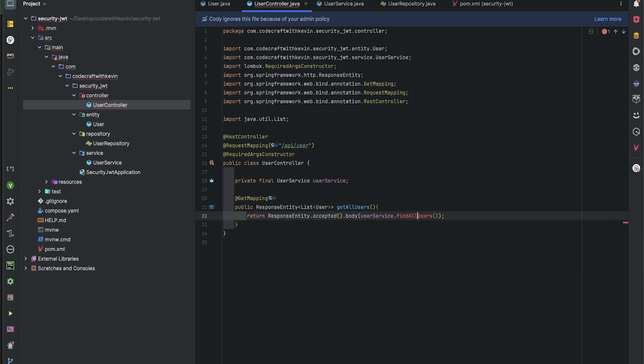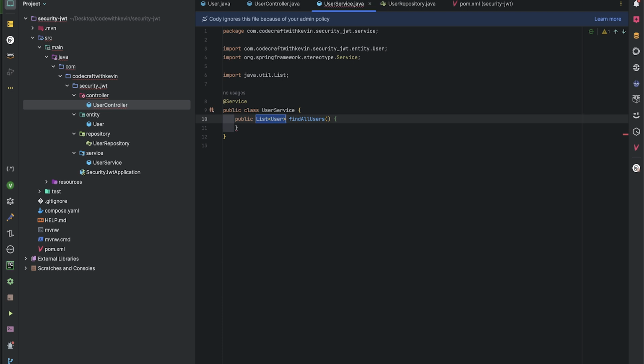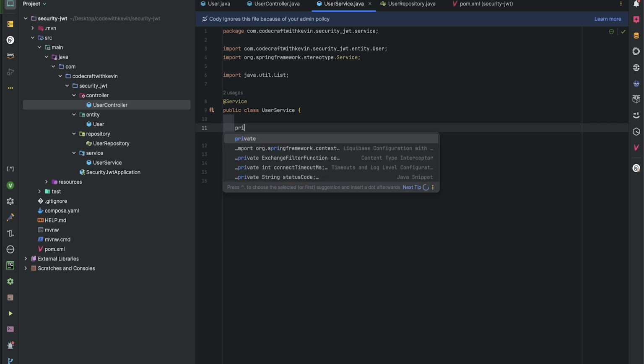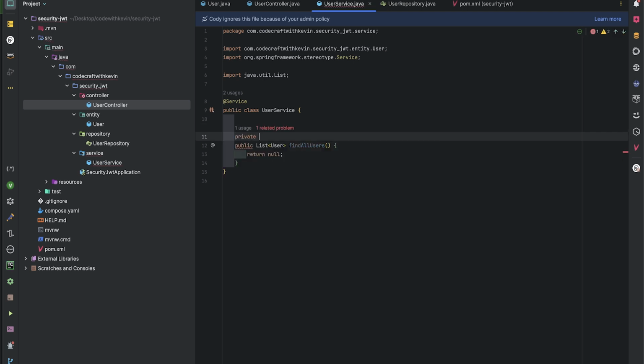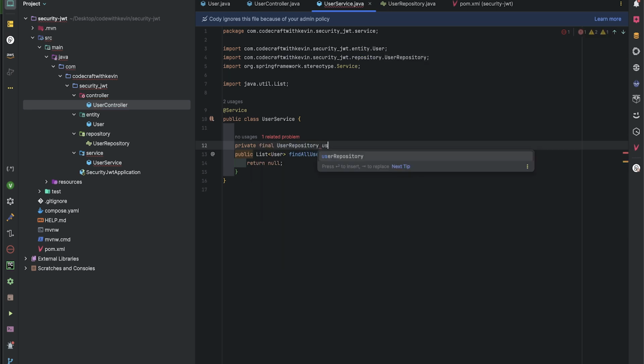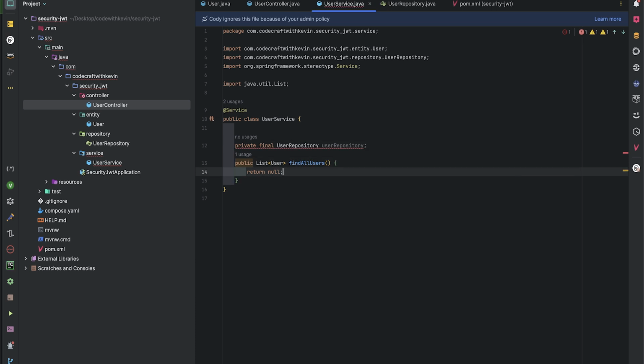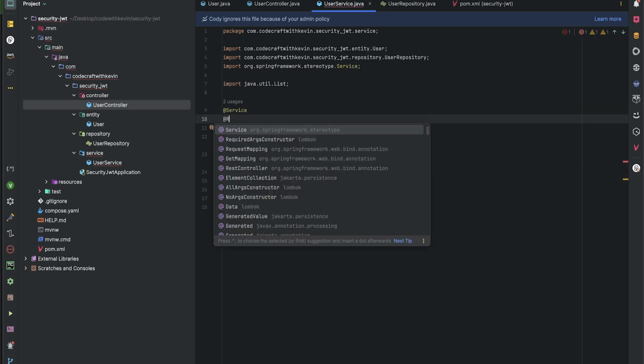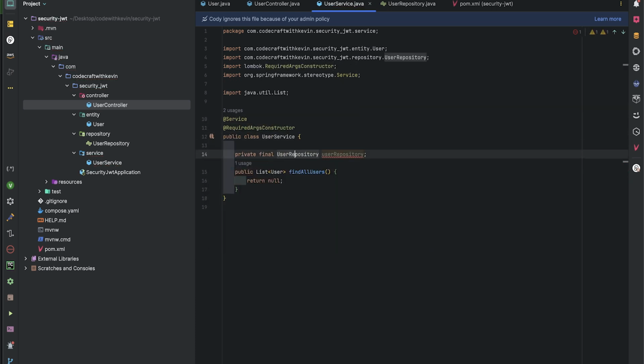So let's go ahead and create this find all users method. This method is going to pick everything from the repository. I'll just call the repository: private final user repository, then the required argument constructor from Lombok, user repository dot find all.